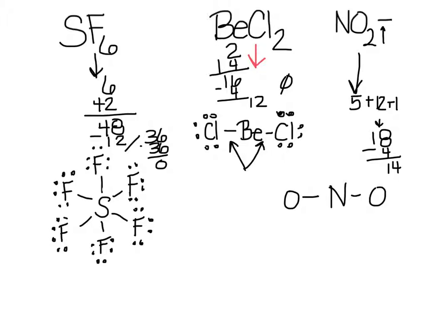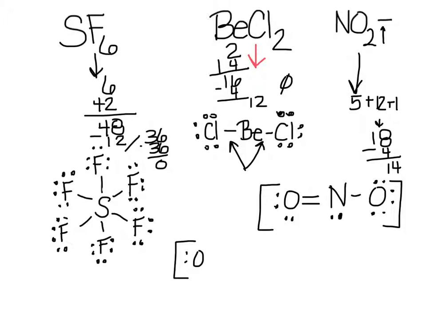So that's 14 more. 1, 2, 3, 4, 5, 6, 7, 8, 9, 10, 11, 12, 13, 14. I've placed all of my electrons. Our oxygens have 8, but our nitrogen only has 6. What does that mean? That means that we are going to need to share. Which oxygen are we going to use for sharing? Well, this is that special example. We called it resonance. I'm just going to share from this side, but that means that in reality, you could draw it either way, and the proper thing to do would actually be to draw it both ways.